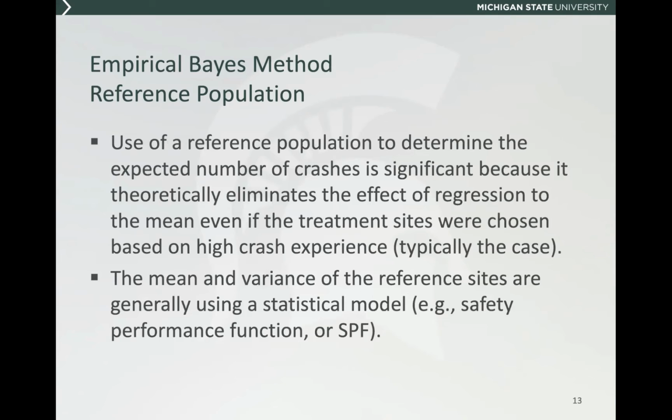Okay. And so the use of that reference population is important to us because what it's basically allowing us to do is, if not necessarily eliminate, largely mitigate that regression to the mean effect that we'd be exhibiting as seen on the preceding slides. And so the way we do that is by basically trying to come up with an estimate of the mean and the variance of how many crashes we would expect to see at a given site. Now, contemporary practice, as per the Highway Safety Manual, we would rely on a safety performance function to that end, so basically an empirical regression model.